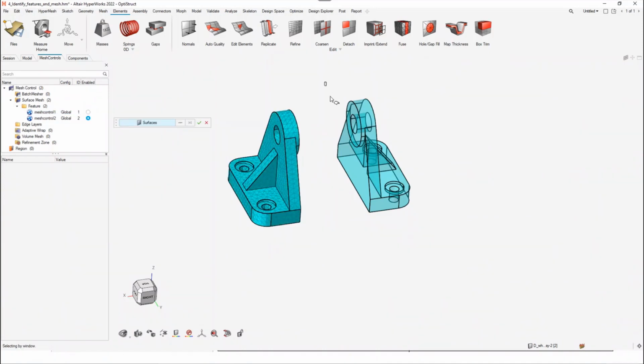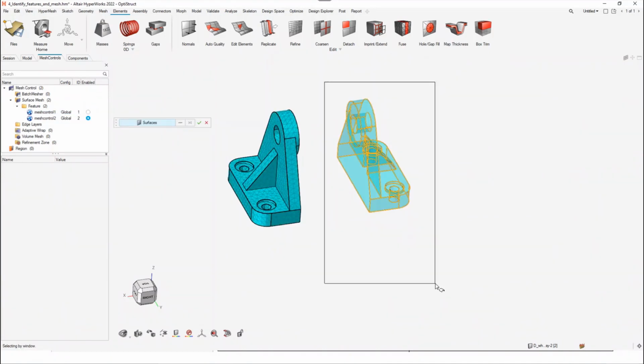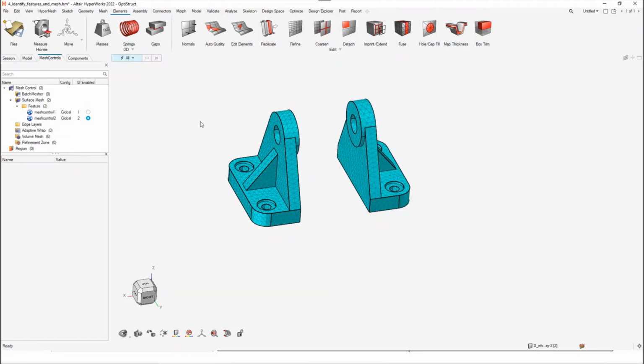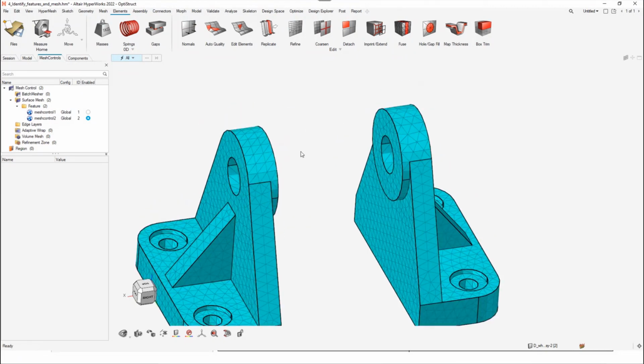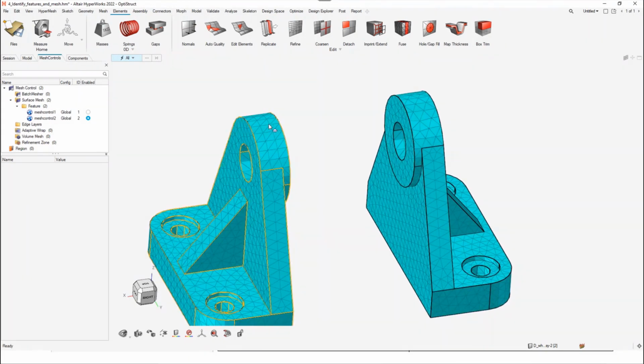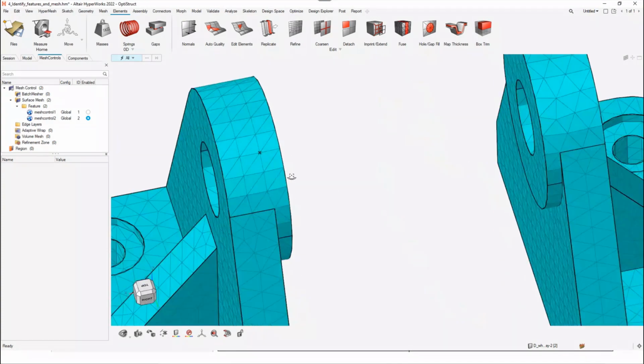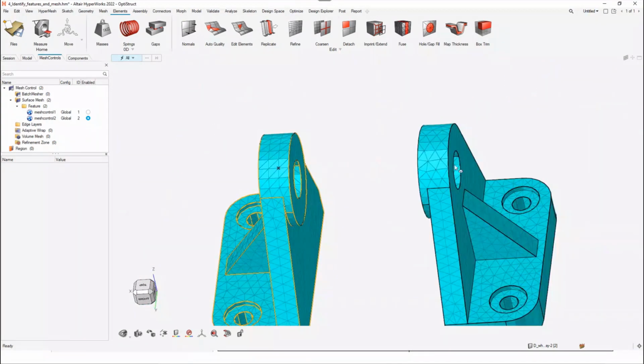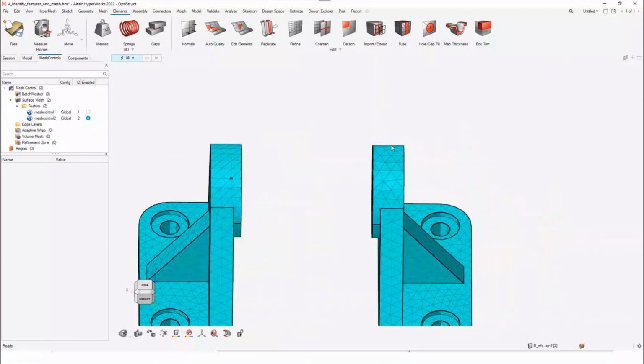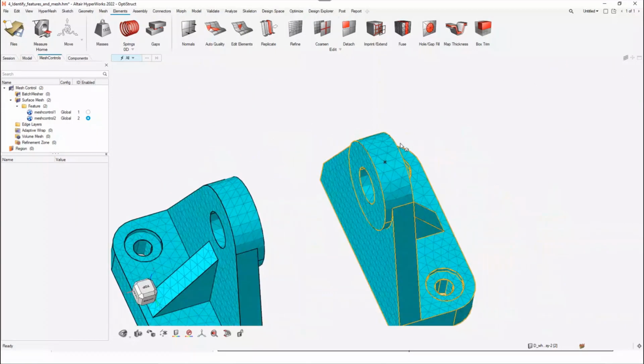The exactly similar part, which is a mirror of this, I will mesh without feature identification enabled. If you see both the parts and compare, the top cylindrical face was meshed with quads, that is map mesh. And here, for this part, I had disabled that option.